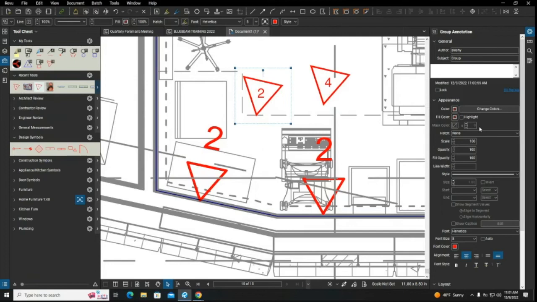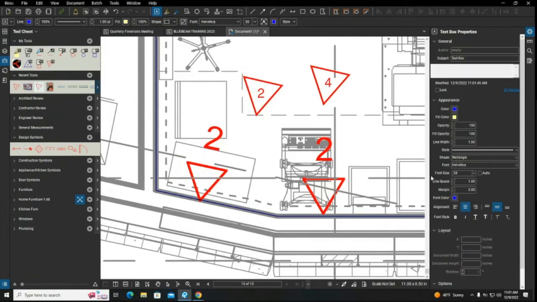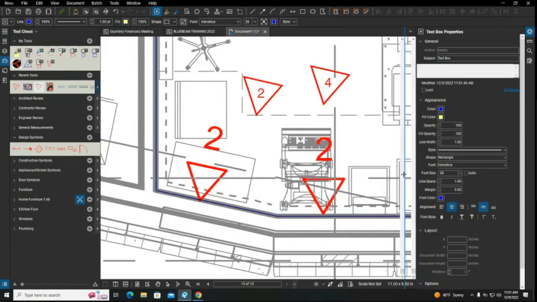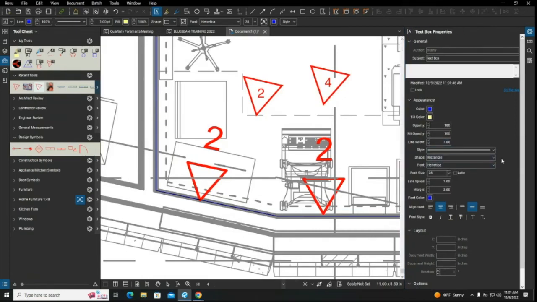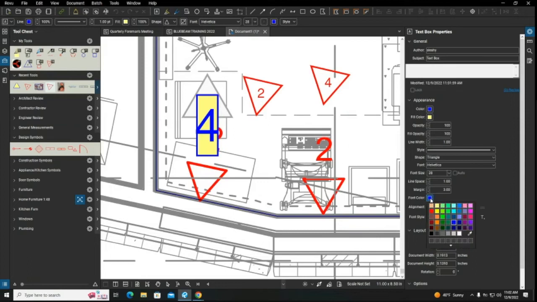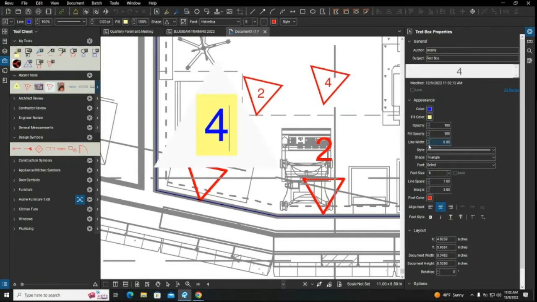You can also use a text box for that, like we talked about last week. You can change the shape of a text box to a triangle and then just say that's a 4. Again, I didn't default it right, but there. We make this an 8. Back this all the way out again. This is all more of the reason to set your properties up before you do things.